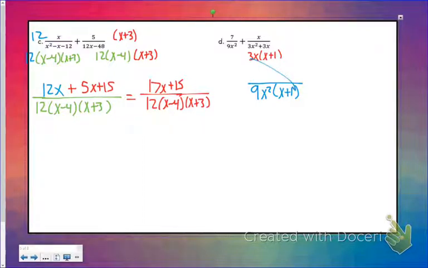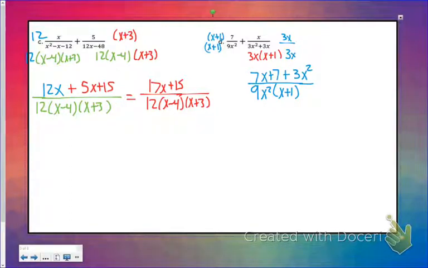Because if I try and multiply the left fraction and the right fraction by 3x and x plus 1, it's going to give me a really large denominator that's hard to work with. This denominator I can still get by just making a simple multiplication. The left fraction only needs to get multiplied by x plus 1. The right fraction, all it needs is that 9x squared, well 3x times 3x, sorry about that, 3x times 3x is going to give you that 9x squared. So that's all I have to multiply this one by. So on the left then, that would be 7x plus 7. On the right, this would be 3x squared.